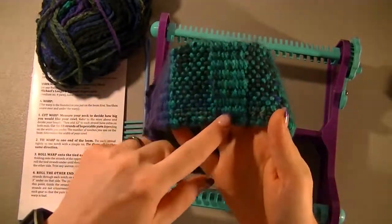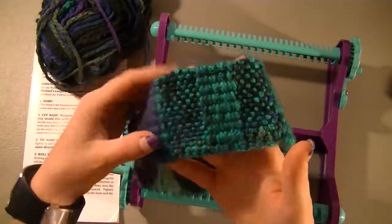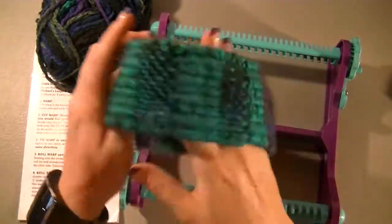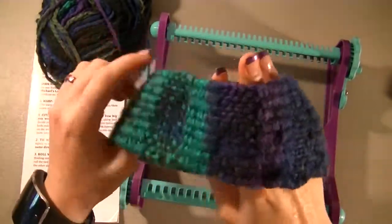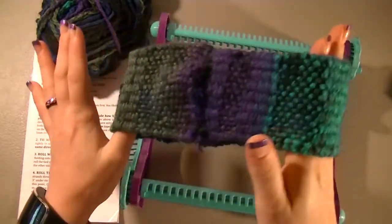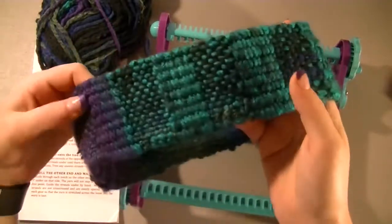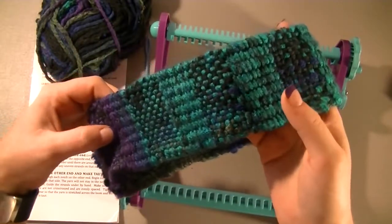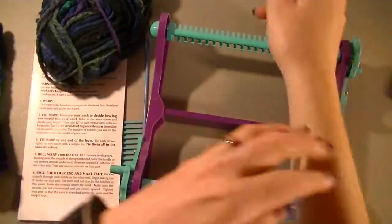If you do 2 strands at a time, you can get these full patches where the underneath color does not show through. So with rotating these out, you can actually do designs. You could do words, shapes, all kinds of things. That's a really cool idea, and something I'm definitely going to play around with and figure out.